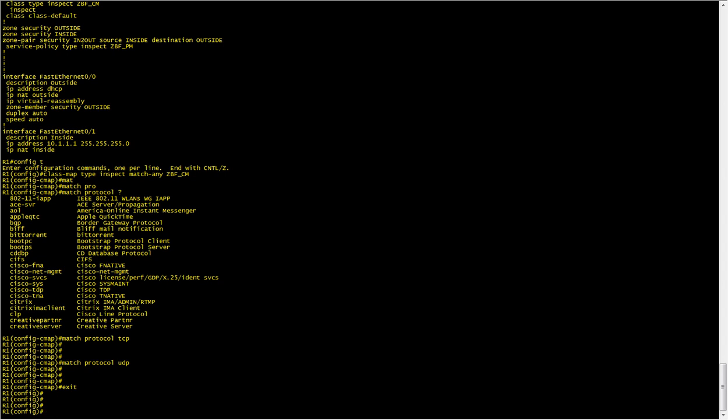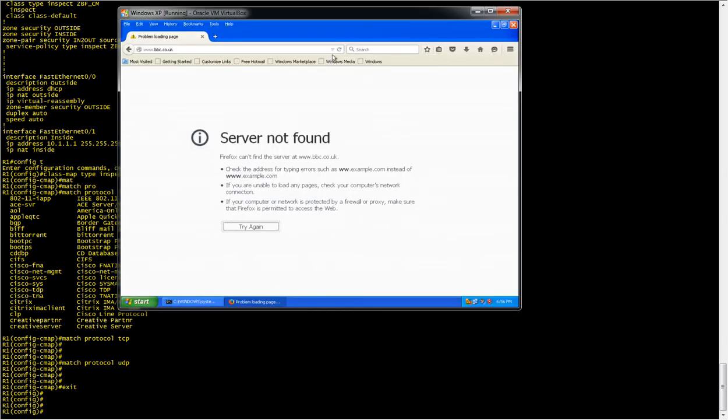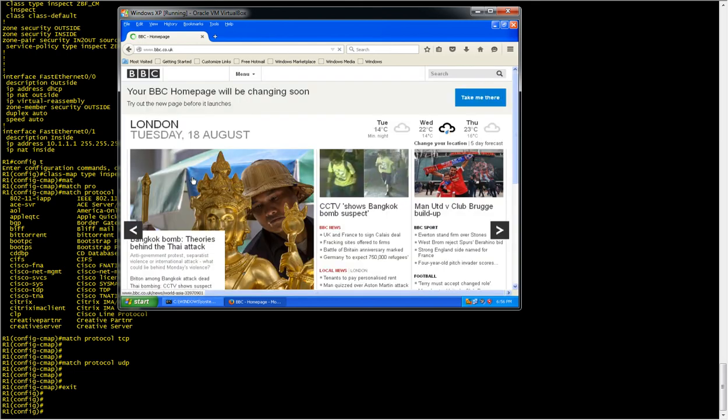And if we go back to our VirtualBox, let's hit reload. We'll see what happens. Will it work? Looks like it's working. And there we have it.